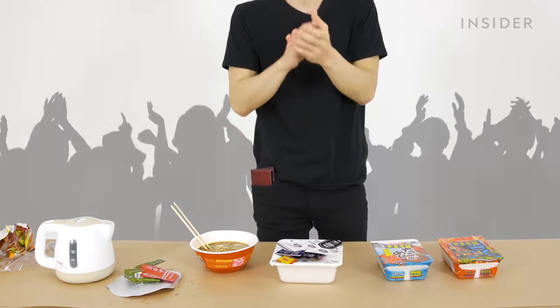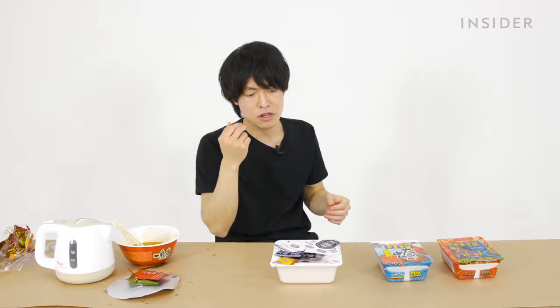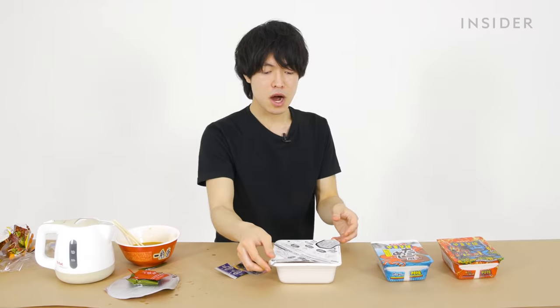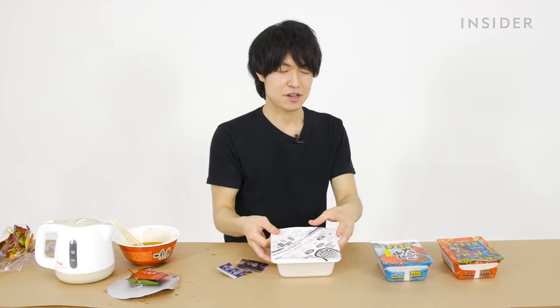Bravo. So Ippudo has a lot of locations in Japan, including Tokyo, but this taste, this flavor is totally the same as the restaurant's serving, so just get it at 7-Eleven. Oh, I totally forget the... Oh, so I put some hot water, but... Oh, shit. I should have thrown the water away into the toilet.